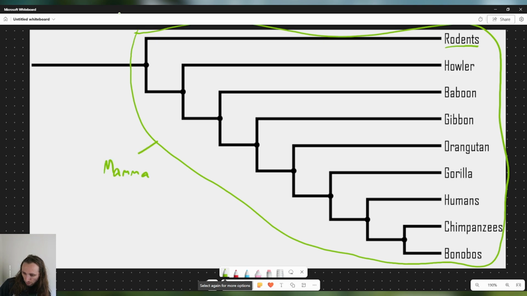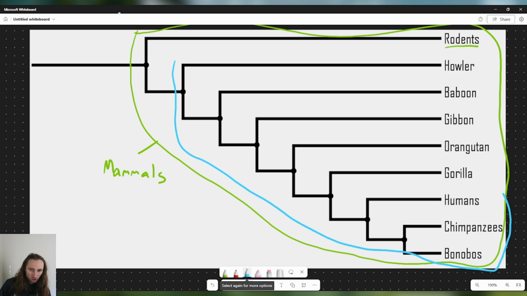Okay. Now remember, we are saying that phylogenies are hierarchical. We can create groups within groups, or nested groups. So we could also say, let's find the group within the mammals that includes the primates. In this case, our little grouping would look just like this. So we'd include basically everything on this phylogeny except for the rodents. So let's just draw that out here.